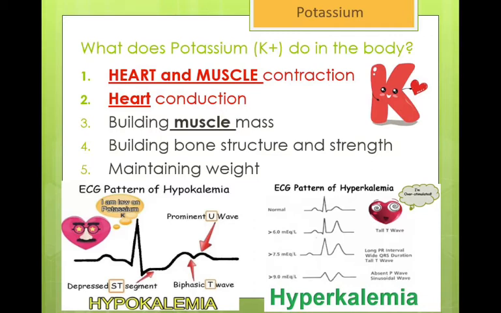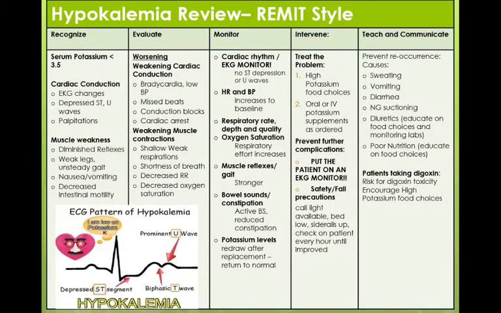With too much potassium, your heart is overexcitable to the point where it can't even reset, and it ends up getting wider and wider, and almost it could fibrillate because it's so overexcited. So when we're looking at this, you can see cardiac is our number one issue to look at, whereas cerebral overhydration or dehydration is the issue with sodium. Here we're looking at cardiac changes. So we want to put a camera on our heart right away. We're going to see changes in our heart before we see changes in our weakening muscles.